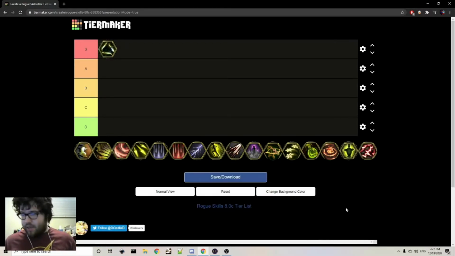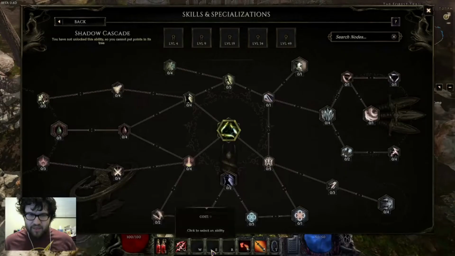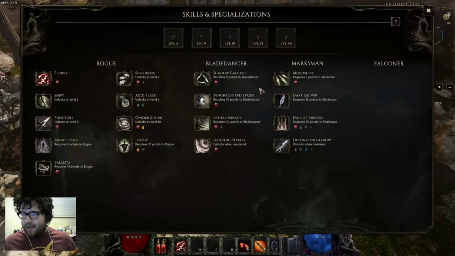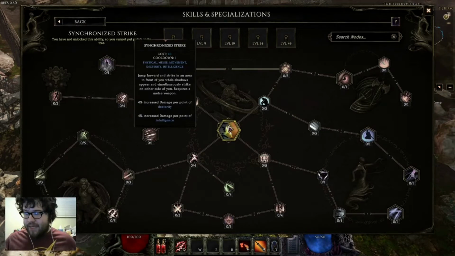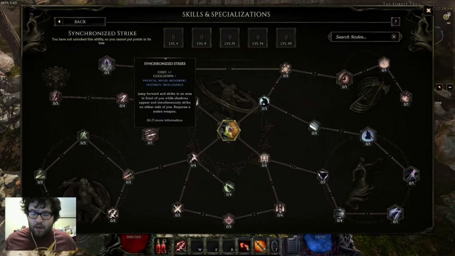Now, Synchronized Strike, it's like as if we were just talking about that. So Synchronized Strike, this is the more busted part of the interaction per se, because of how many shadows you make. It's supposed to be utilized with the shadow system to create shadows, to be able to create those situations where you use Shuriken or Shadow Cascade, right? And you kind of blow up the screen. Well, it's very strong with Shuriken. It's very strong with Shadow Cascade. Acid Flask, it's more of a meme right now.